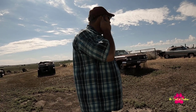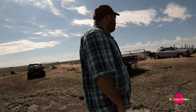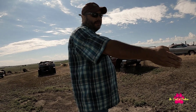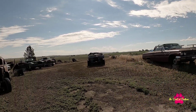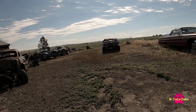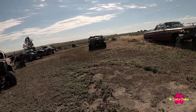Yeah, because you want to do that, because those other panels that came into this are okay-ish, but we can still use them for patterns. But there's still a lot of good metal on that. Yeah, there's still very good metal on that. It doesn't have to come from that quarter panel or something like that. Just take the piece of metal and shape it to put it wherever you need it. Yeah, because with the Cadillac, I'm going to temporarily put it over right here later if it doesn't get too hot, or at least maybe tomorrow, depending on what goes on, so that way it's out of the way so we can have more room to do stuff.